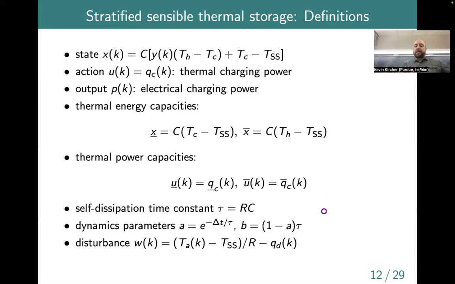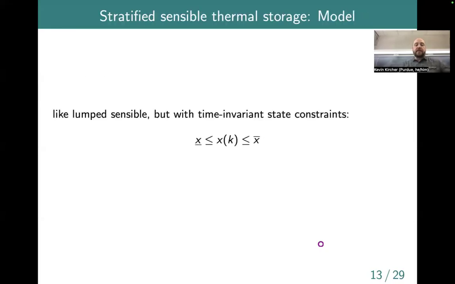Okay, and then we get parameters and a disturbance that look very similar to what they did in the previous example. So the overall model looks just the same as it did for the lumped sensible case. But actually, in this case, the energy capacities are not time varying. They're just constant.